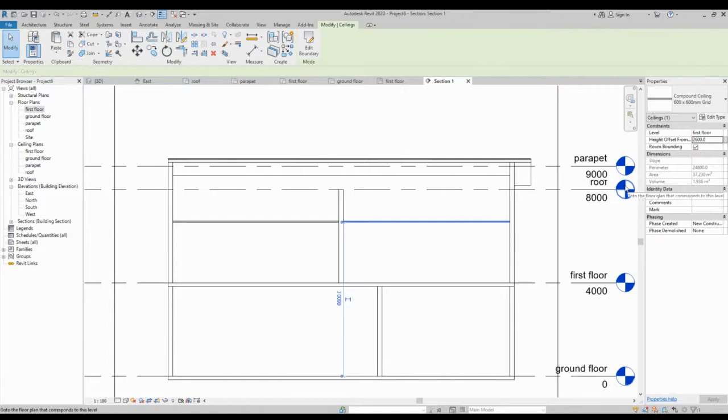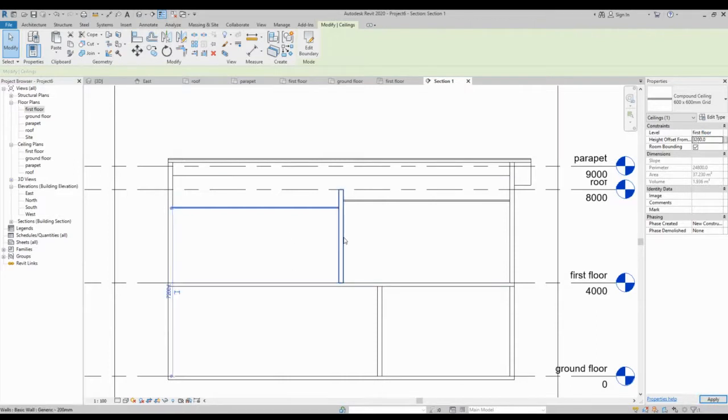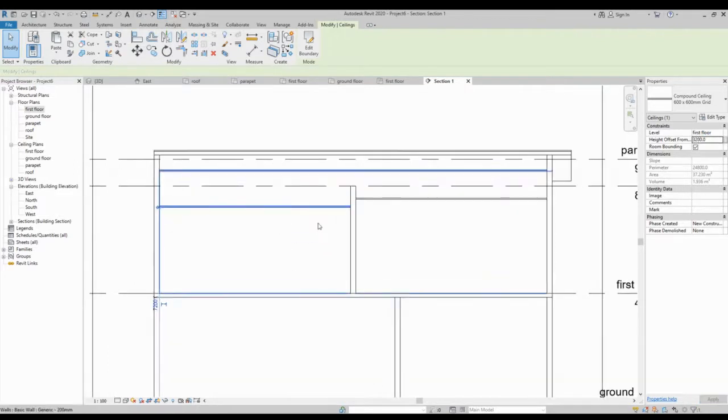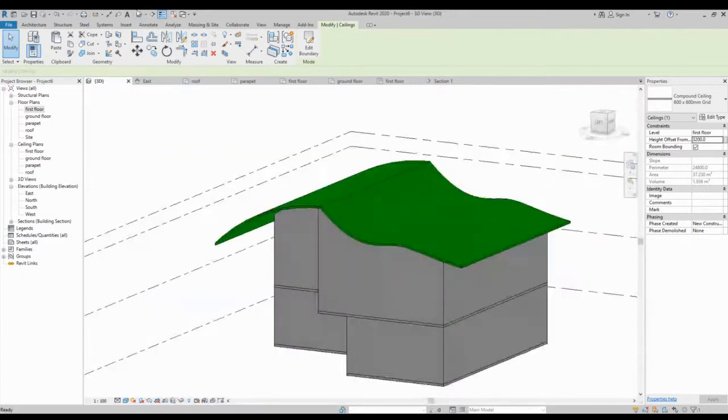Of course, if it's gypsum or any false ceiling, you can specify the height that you want. So let's say I want it to be 3,500, and I'll keep a gap here for like AC ducts or whatever. You can control them from here. So this is in case you're creating ceilings. So it's as basic as this.